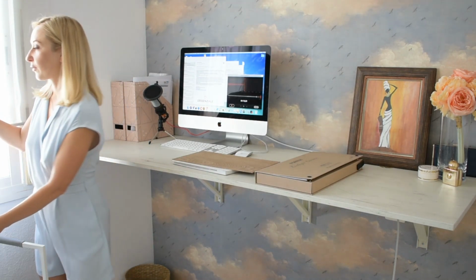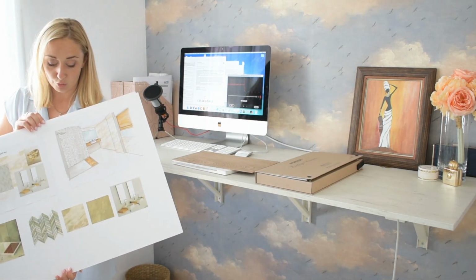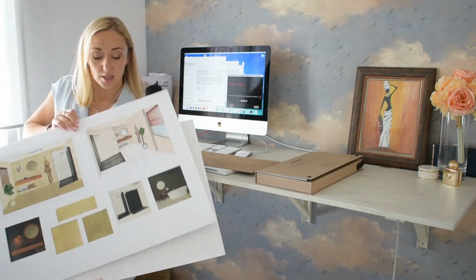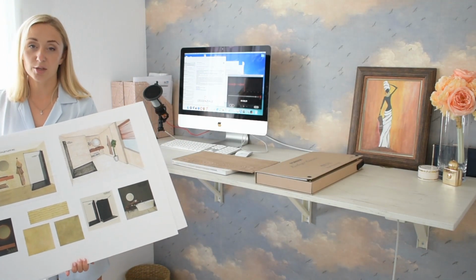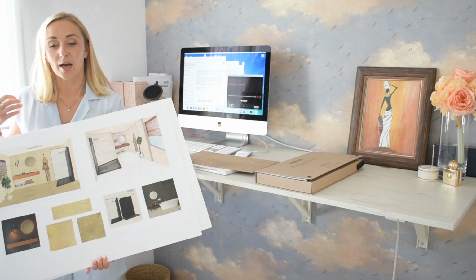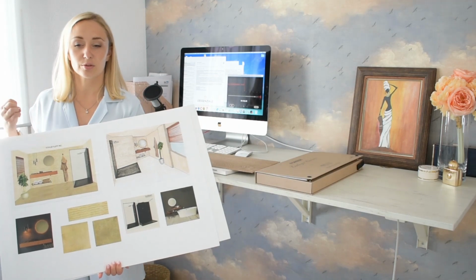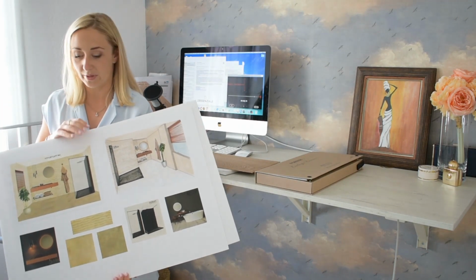And I usually prepare more than one concept for a space. For example, for that client, I prepared another two boards for that bathroom design in different styles, and I usually have one which is my favorite. So this helps me to push the client in a certain direction, which is my favorite.